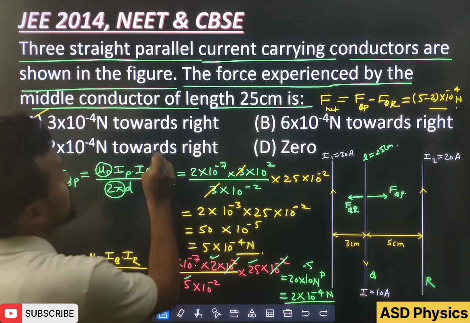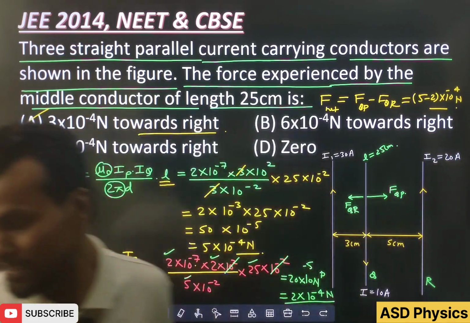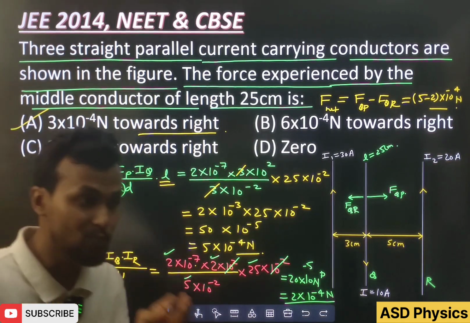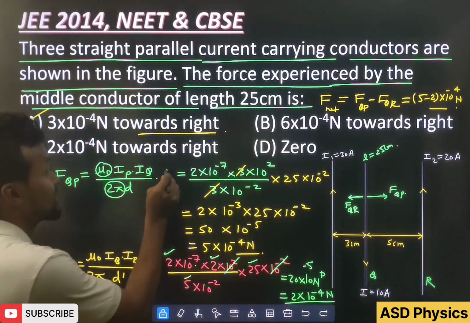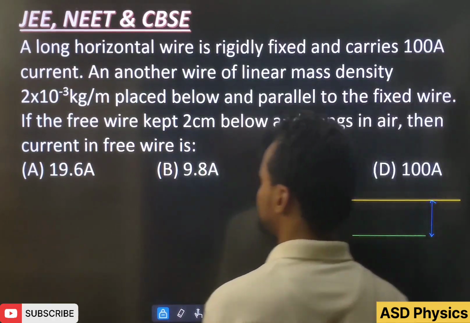And the force is in which direction? Towards the right side, because this force is more. Kindly see here. We have to be very careful. Small f means force per unit length. Capital F means we have to see the length also, that we forgot in the starting. Otherwise a mistake would have happened.